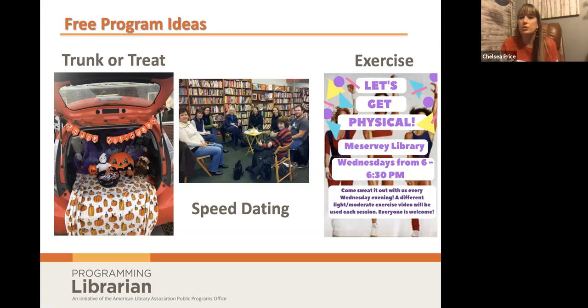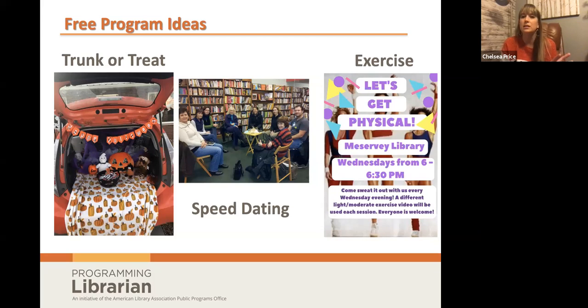My board donated, I think, 2 bags of candy each, so we didn't have to spend any money on that. And these were all decorations that I had either at home or at the library. We decorated the inside of my little orange Prius and set the candy up so kids could come and we would put it in their bags. And it was so cute, and it made for some really cute photos.